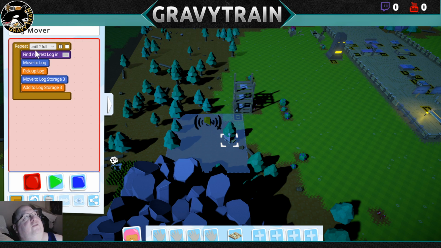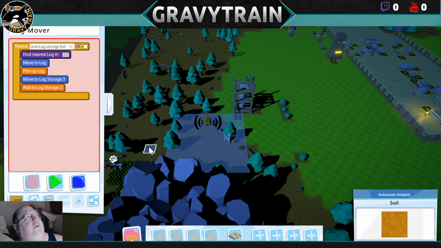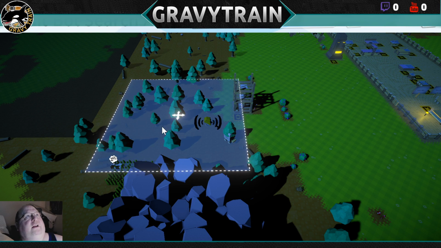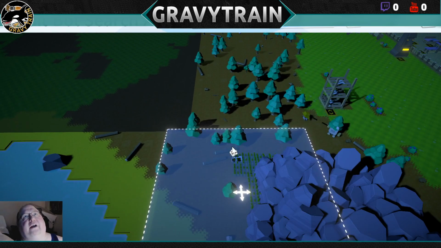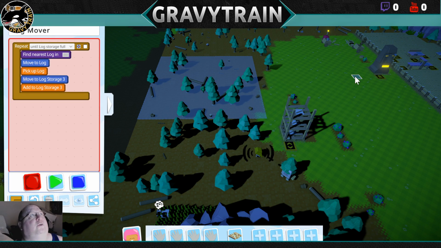So as you do something like this, until question mark is full, well, now you have to tell it what question mark is. So I'm going to say until log storage is full, I'm going to keep doing that. So now I want to find the nearest log in an area, and this is a basic bot. So you're only going to have so many logs available, or so much area available. We'll just do it over here because this is where there's the most logs right now. Max out the area, hit OK.